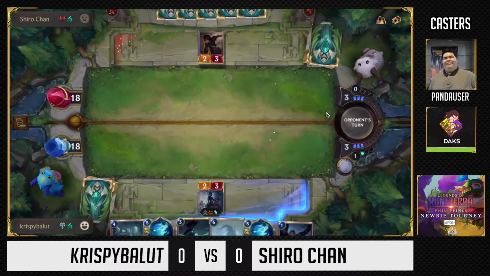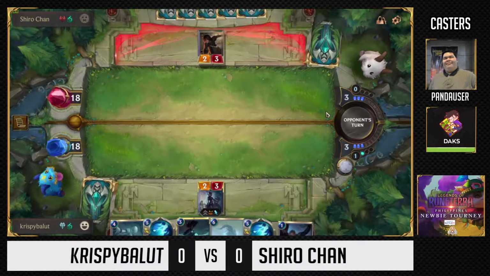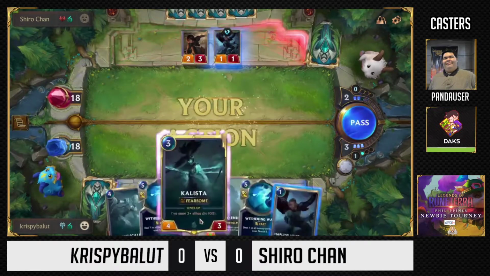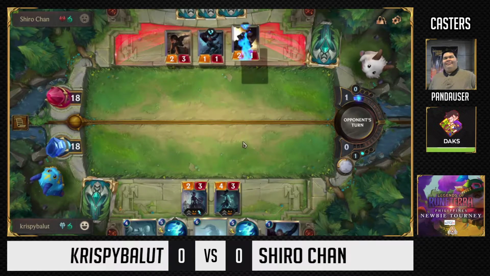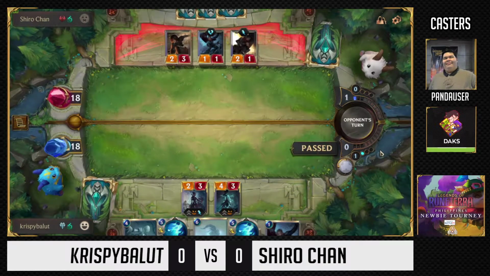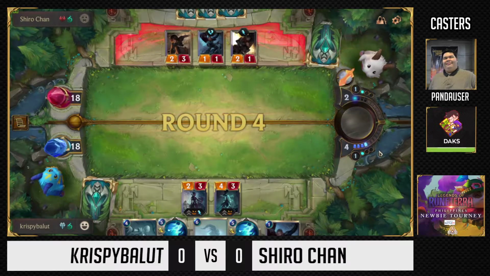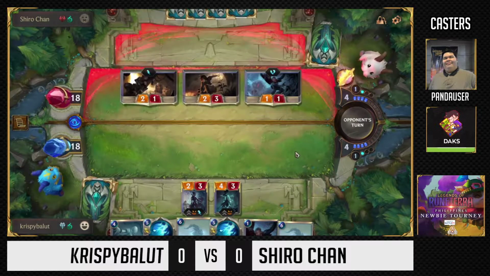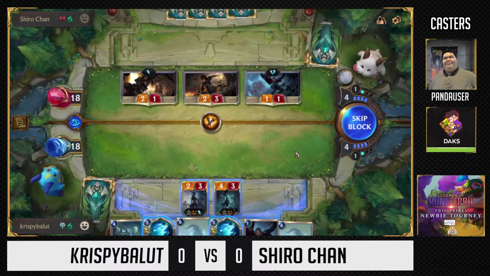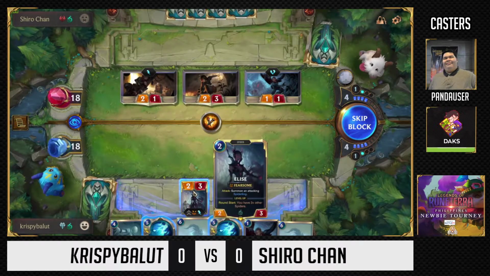Yeah. The reason why that 2-3 couldn't block with the spider is because of the fear mechanic. For those of you who don't know, the fear mechanic works like this: if your opponent has two or less attack, they can't defend against a fear opponent. Thus, Kalista has it as well. Certain cards have these mechanics, and as you play this game of Legends of Runeterra, you'll learn them on the way.